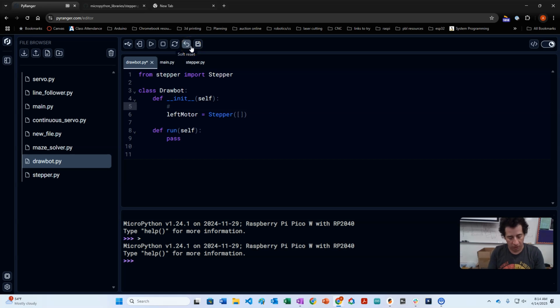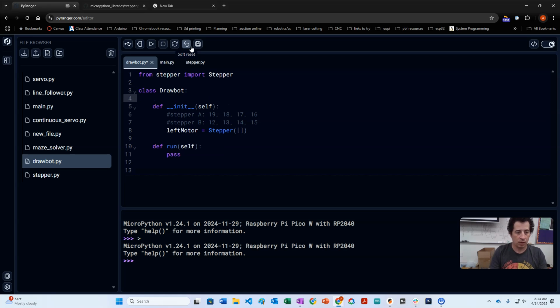But just for reference, stepper A is pins, we'll start in reverse, 19, 18, 17, and 16. And then stepper B is going to be 12, 13, 14, 15.